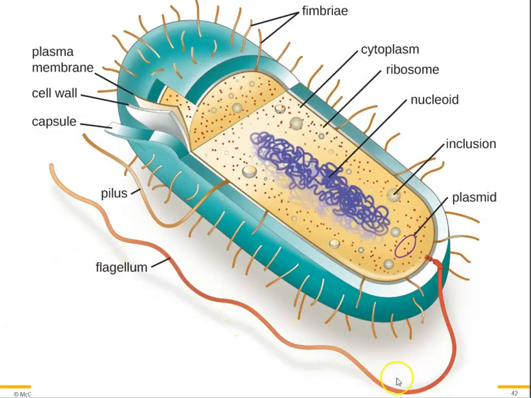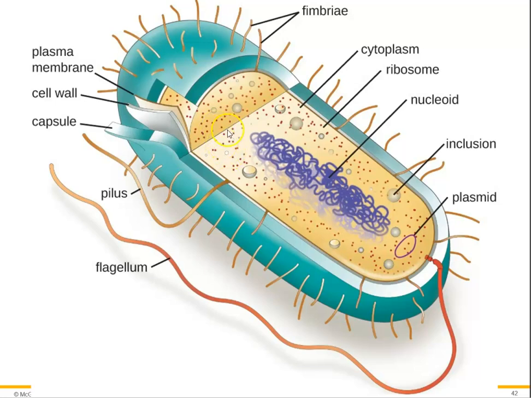Okay, looking at this image, you can see several of the things we've already talked about. For example, here's a flagellum coming off of the bacterial cell. Here is a pilus. You can see the fimbriae, the hair-like projections from the bacterial cell surface. You can see the glycocalyx here in the form of a capsule. Then you've got your cell wall. And then innermost, you have the cell membrane.